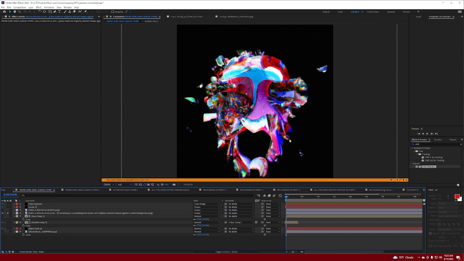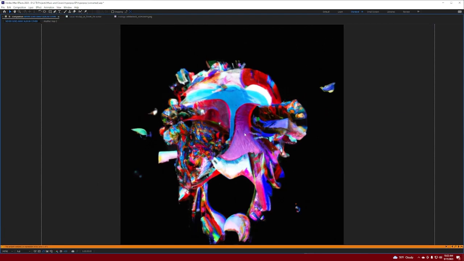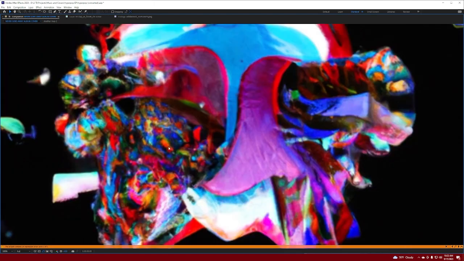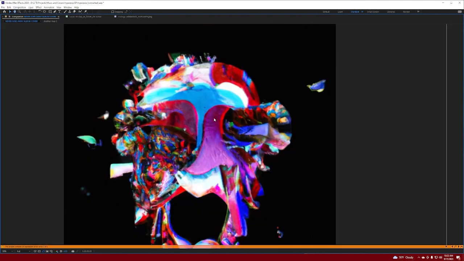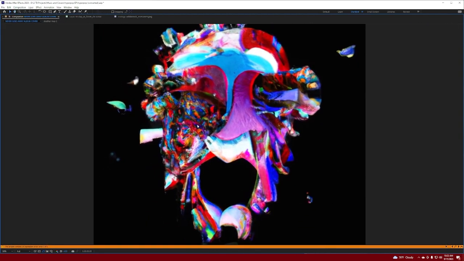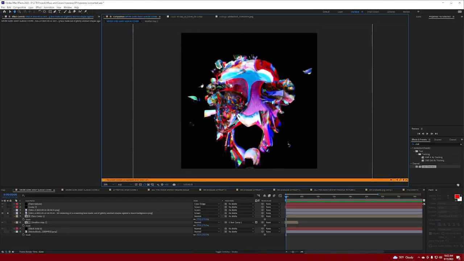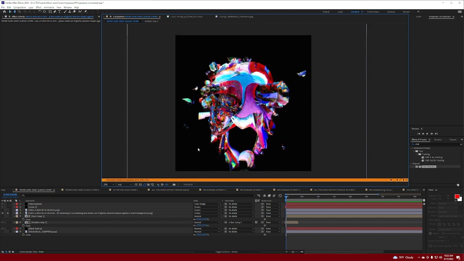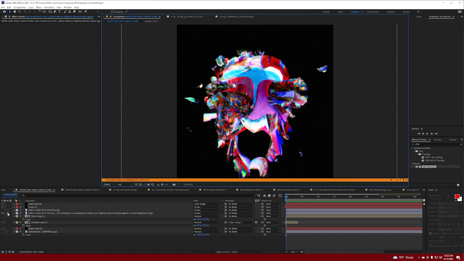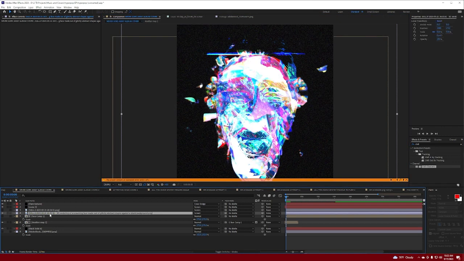You can see it looks really scary, really glitchy. You can clearly make out that it's a face though, which is awesome. And it's got some great elements here. I love the shapes coming out of it. You could probably do this via just pulling on the layer in After Effects manually. But honestly, I would have a really hard time making something that looks this intricate just in After Effects, with my knowledge of it at least. But by creating it here in AI with just a prompt and making it against a black background, I can basically use it like any stock Action Essentials element.